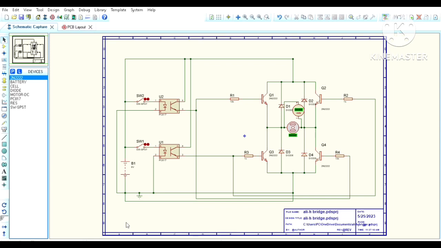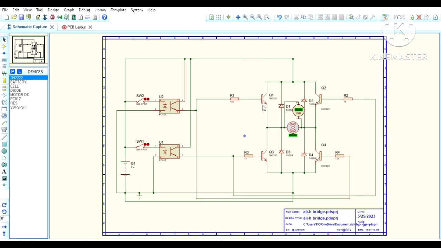You can maybe use 6 transistors. I use NPN transistors and I attach diodes as in this circuit. These diodes are used as freewheeling diodes. A freewheeling diode is one which protects the circuit against fluctuation. If any fluctuation happens in the circuit, these diodes stop these fluctuations and protect the circuit.